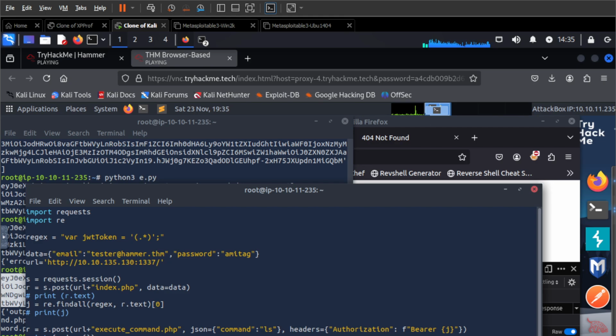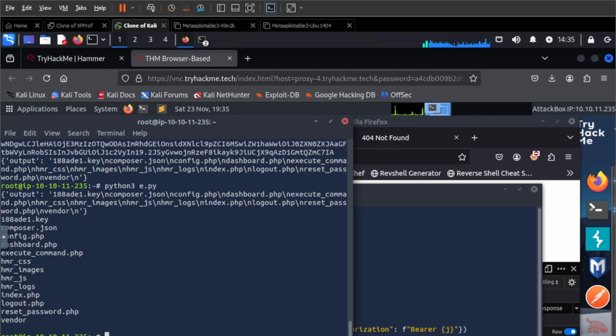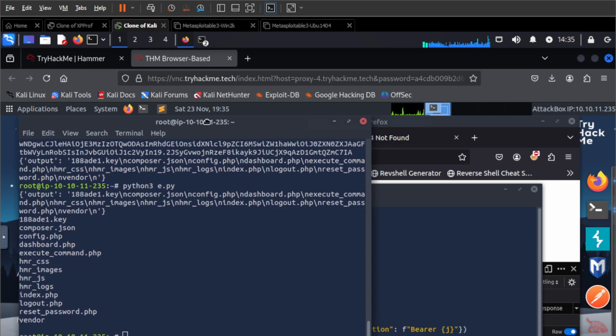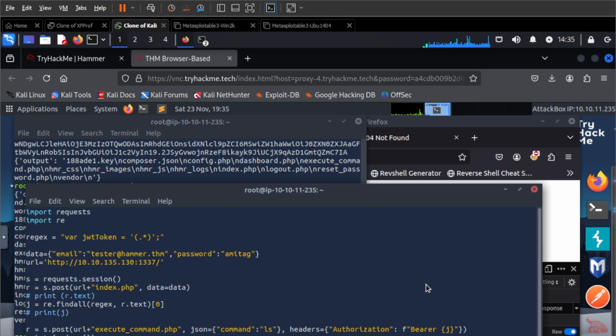Okay, so this looks fine. Now, what happens when we run this? Okay, we can see that we are able to execute the command that we want. There are multiple files in the current directory. Let's try to execute a few other commands and see what we get, right? So instead of ls, let's say we want to execute pwd. Where are we?